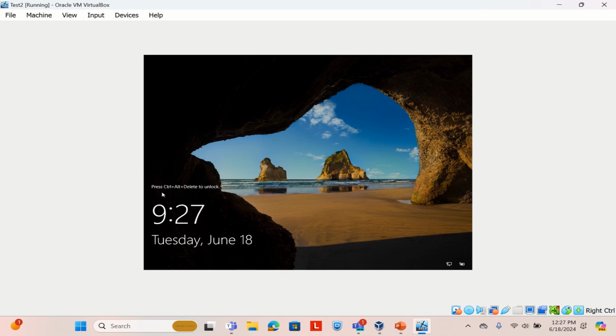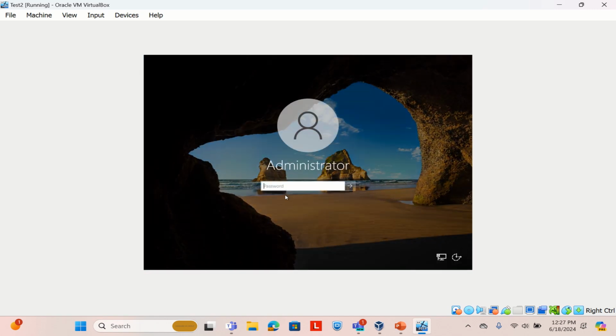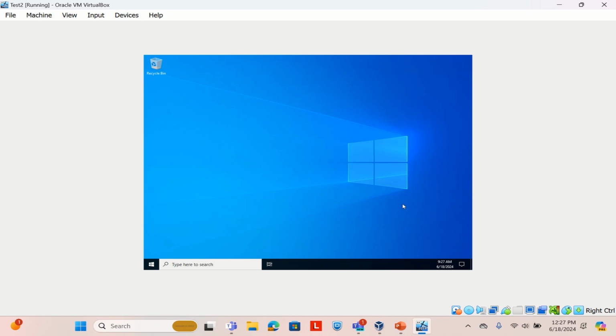All right, we are there. Now we have to press Control Alt Delete here to unlock the screen. You go to Input, Keyboard, and click on Control Alt Delete. Type the password, test at 123. There are some shortcuts also, which I will mention in my comment area, so then you can see. Instead of going to Input, Keyboard, Control Alt Delete, there's a shortcut you can press on the keyboard, and then you can straight away type the password. So installation done. The Server Manager screen will be launched.